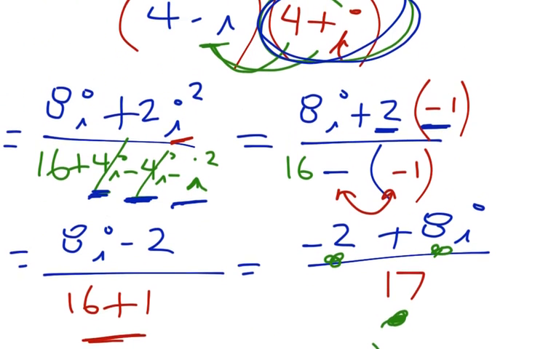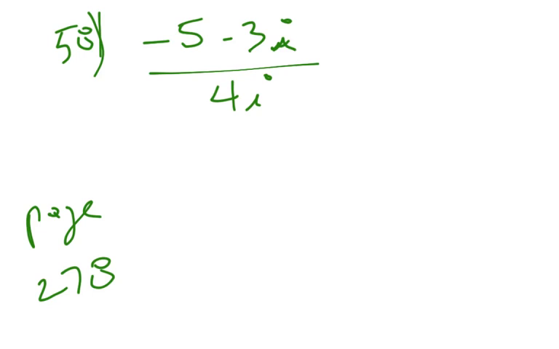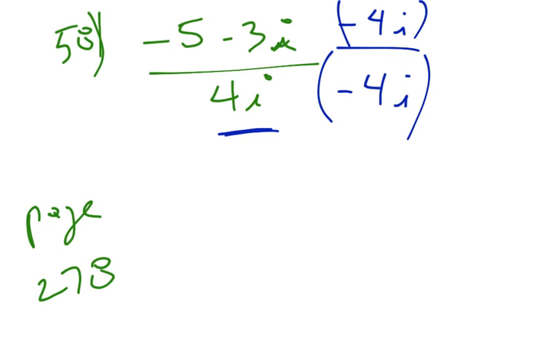If you notice, the one that we had before had two terms on the bottom, 4 and the i, 4 minus i. Right now, I only have 4i, only one term. So, what do you do if you see something like that? Again, think always like the conjugate. Two choices. If you're used to change the sign on the bottom, then change the sign on the bottom. Then multiply times negative 4i. Whatever you do on the bottom, you do on the top. Remember. Okay? Whatever you do on the bottom, you do on the top.